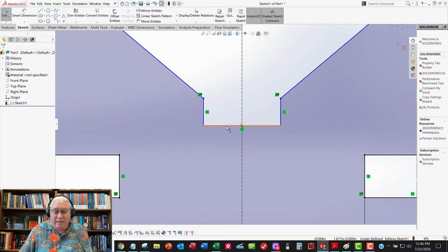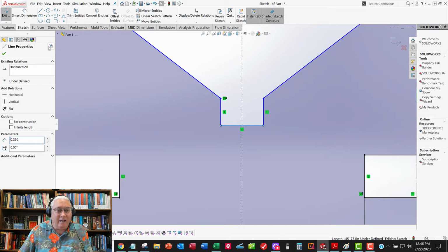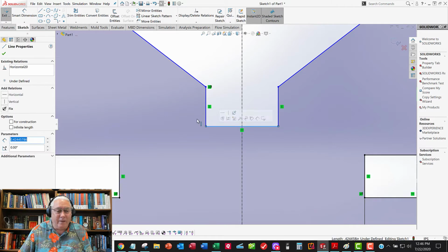And if you select these entities, you also get these parameters down here. It gives you an angle and a distance. If you type in values here, that is, it's okay. And now that line is 0.25 inches, but it's not dimensionally constrained. I can still drag this point around, and now if I select it, now it's some other distance.